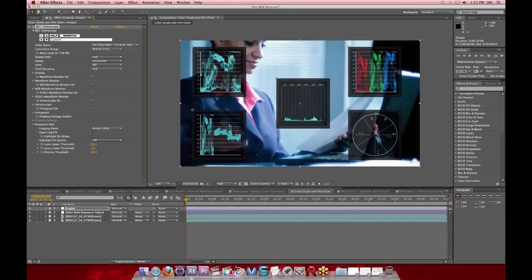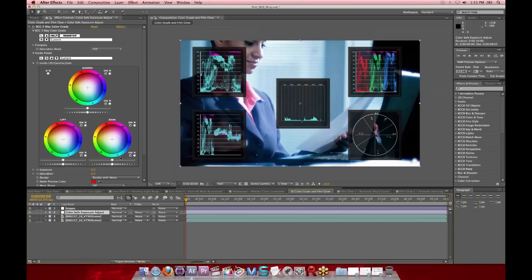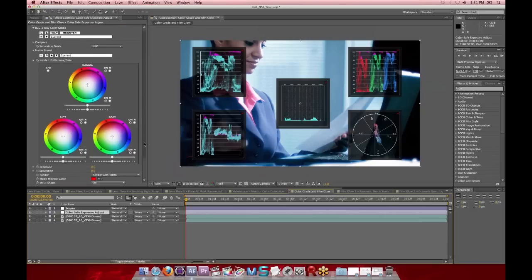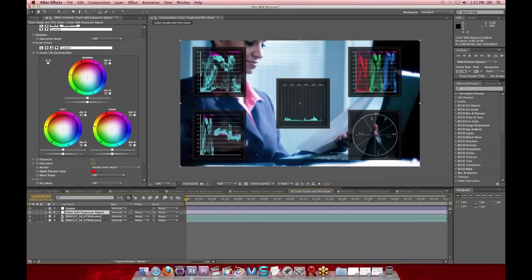And as I can see, I've got the highlight on scope feature enabled. So if I disable that, there's the scope. Turn it on, I can see easily, oh gosh, I've got these areas that are being highlighted in magenta, and these are clearly outside of the safe range. Now, I added another adjustment layer here, and I can use another instance of the 3-way color grade filter to go and bring these values down and make them safe again. So I can just bring them down below 90.